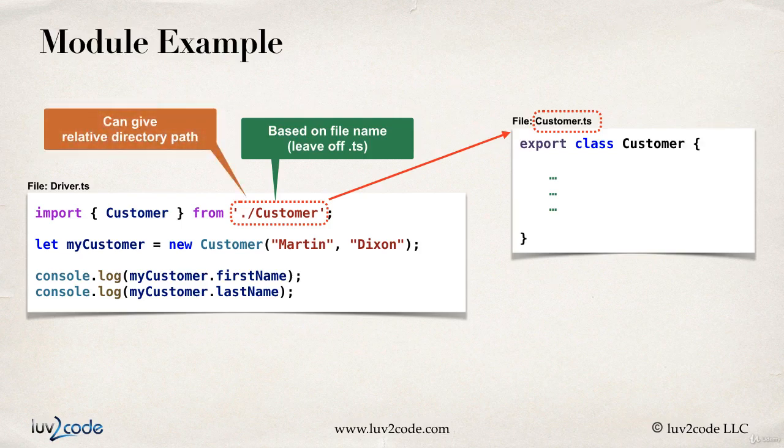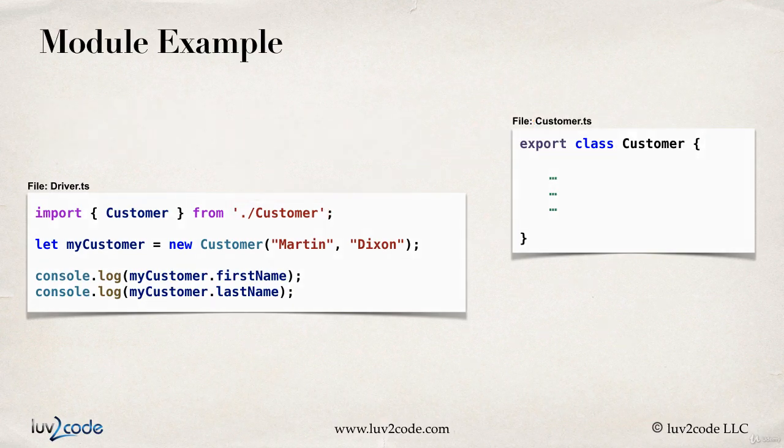And in this example, we're assuming that this driver.ts and customer.ts are in the same directory. That's why I make use of the ./customer, meaning in the same directory. However, if they're in different directories, then you can simply give a relative directory path. If it's in a subdirectory, sub1, sub2, sub3, you simply access those different subdirectories. You can also use a ../ if you need to move up one or two directories and then go to the actual file. But in this example here, driver.ts and customer.ts are in the same directory.